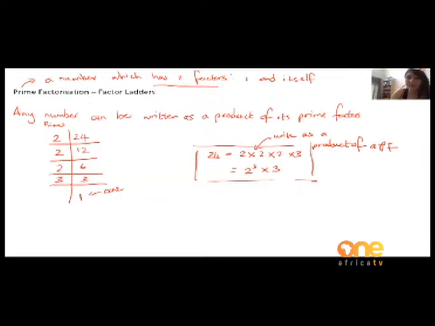Okay, so when we say write a number as a product of its prime factors or use prime factorization to find, we will use a factor ladder, or we can use a calculator trick, which I'll show you at the end. But it's important to understand that we must be able to do the prime factor ladder in case something is worth more than 1 mark. So when we have something that might be worth, let's say, maybe 4 marks, we know that if we are involving prime factors, we use a prime factor ladder and we do the complete statement to get all of our marks. Okay.